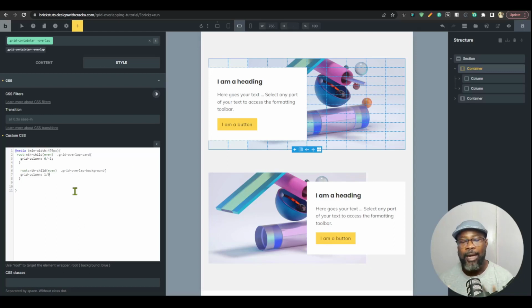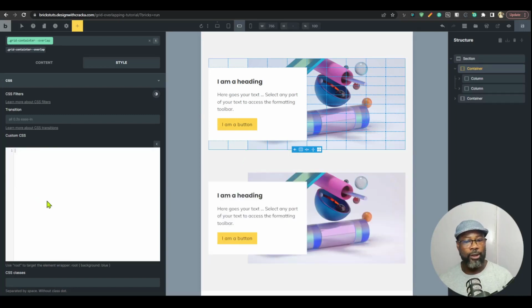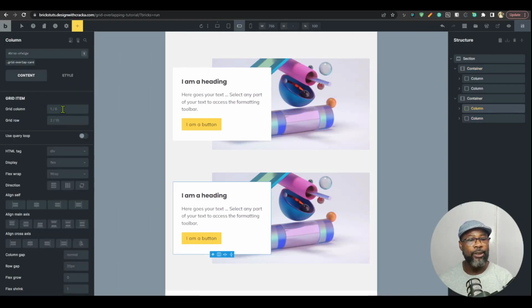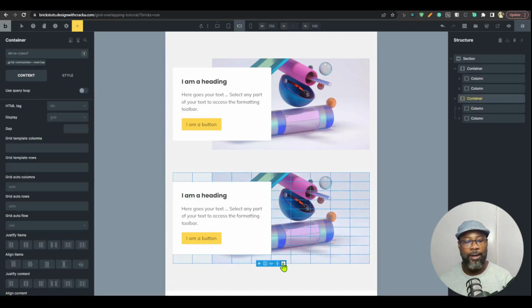Now you may wonder, how will I know to write all this? Let me save what I've done, and I'm going to show you how you would know to write this. So I'm just going to cut this. Normally, if you wouldn't know how to write the grid columns by heart, what you would do is come to this second one, and go to not the class but the ID. Now you see this one has 1 over, that's 6. Now you come here and you want it to start from here. So where is here?